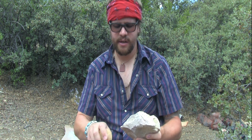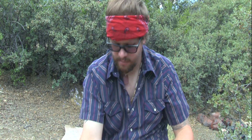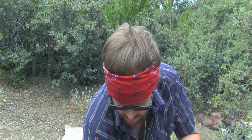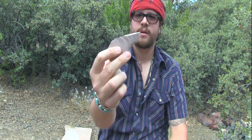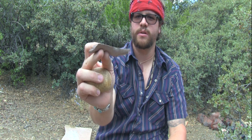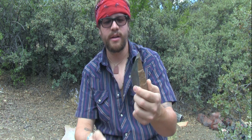I'm just going to knock off a couple flakes here. And that's decent. Here's another one — I can definitely use that. You can see how that tip is nice and sharp. Here's some nice good flakes. And we'll go for one more. Here's another one — and an even larger flake. Here's that jasper. You can really hear that — it sounds like glass.